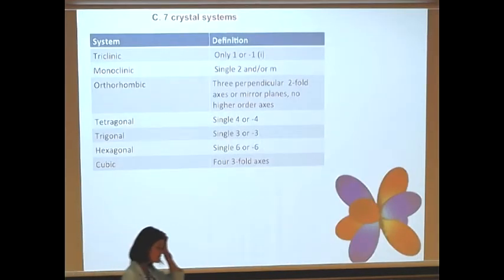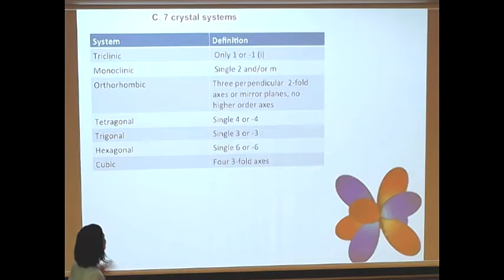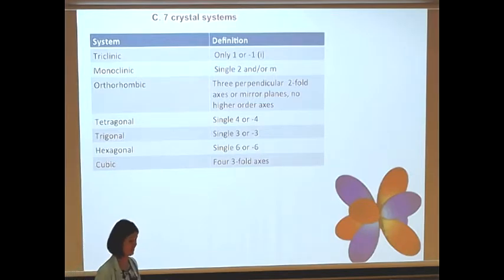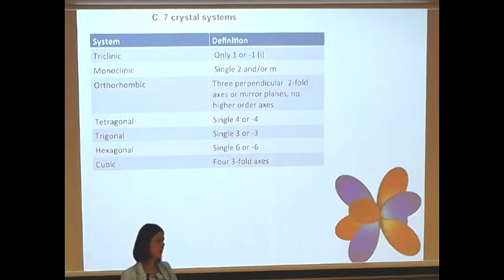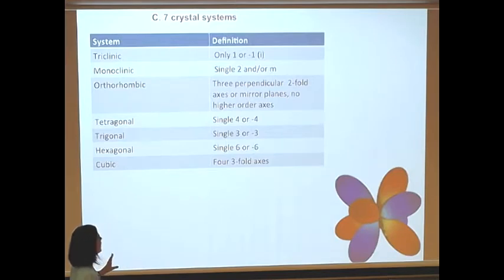Okay, so let's go to crystal systems. All of you know that there are 7 crystal systems: triclinic, monoclinic, rhombic, tetragonal, trigonal, hexagonal, and cubic. These crystal systems classify all the crystals with respect to symmetry. Triclinic crystals have only identity, meaning no symmetry, or an inversion center, and no other elements. Monoclinic crystals have a single two-fold axis, or a single mirror, or a single two-fold axis and a mirror perpendicular to it, but nothing else. It's very low symmetry.